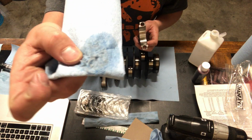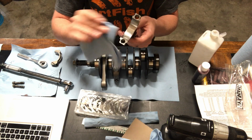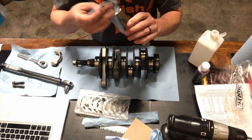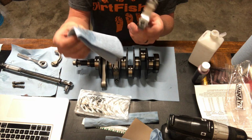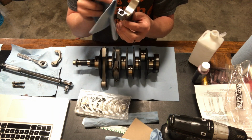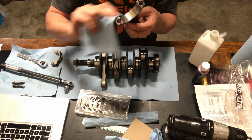So there you can see the dirt that's on brand new parts. That's all the oil that needs to come off. Now this is a lint-free rag, but it still will leave behind a little bit of fuzz. So we need to make sure to get all that stuff out too.